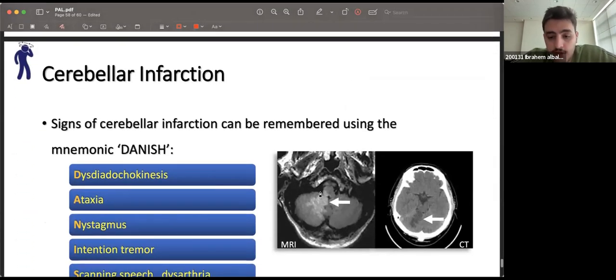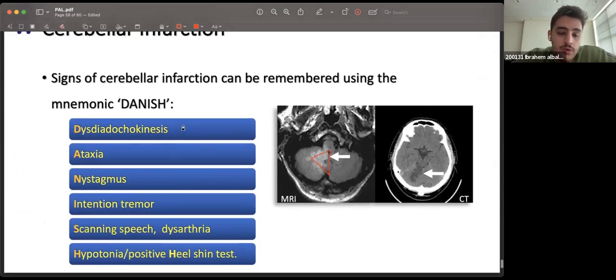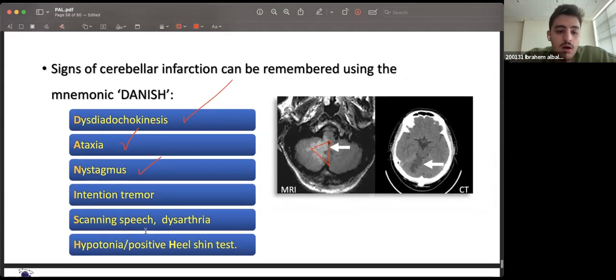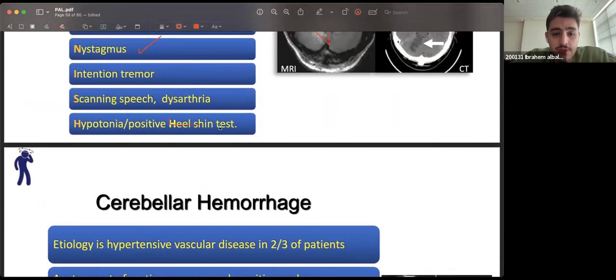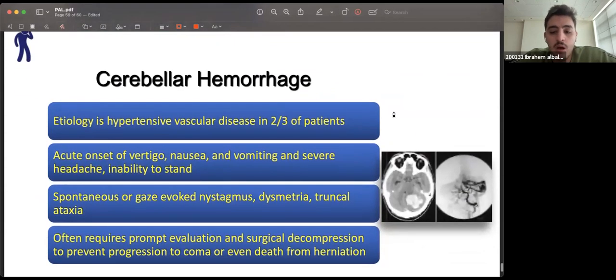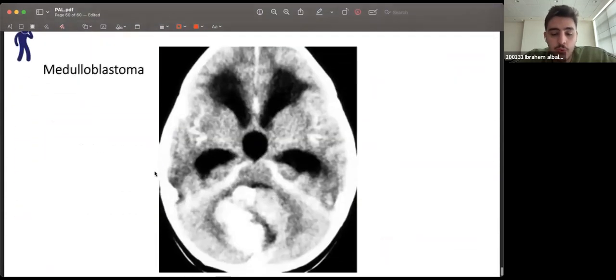And in case you had an infarction, as you can see, this is an infarction of the cerebellum, you can use the tests we've talked about. There will be ataxia and nystagmus, because your eye movement is coordinated by the inferior part of the cerebellum, and any damage to that can cause nystagmus. Tremor is another symptom. It's very important to know that the heel-to-shin test is how to diagnose cerebellar lesions. Other damage to the cerebellum can be due to hemorrhage and tumors, okay?